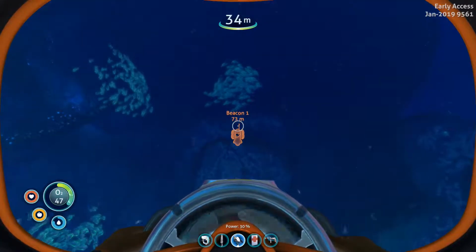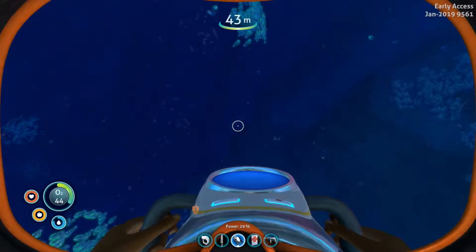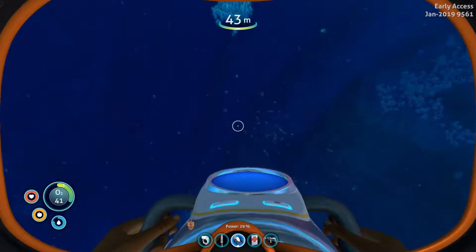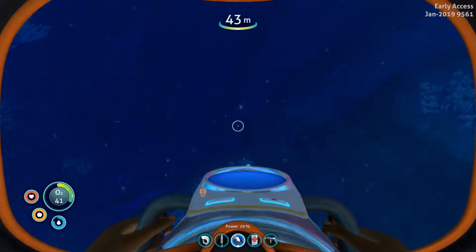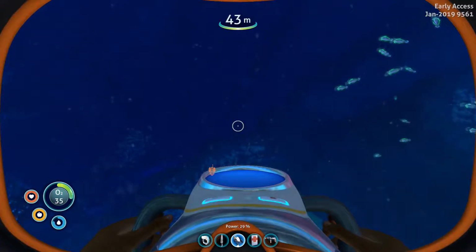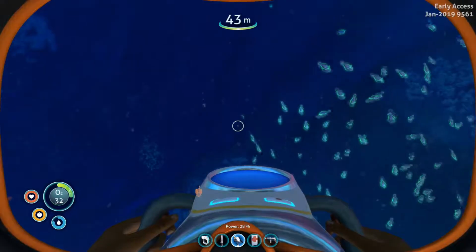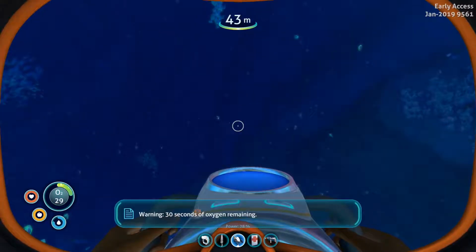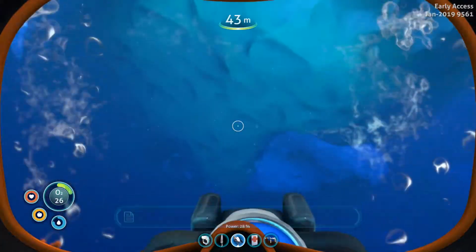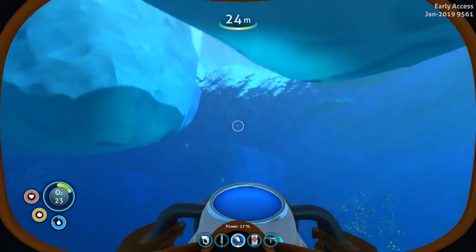So before we get too deep, let's come and have a good look. Basically, before we get too low down and we are surrounded by brute sharks, there's one right there. So there he is, little buddy. I'm too terrified to scan him. He looks very epic and cool. I love him though. He is amazing looking. Isn't he cool, guys? This looks like there's some technology that's scannable here as well, but I'm too afraid to go near him.